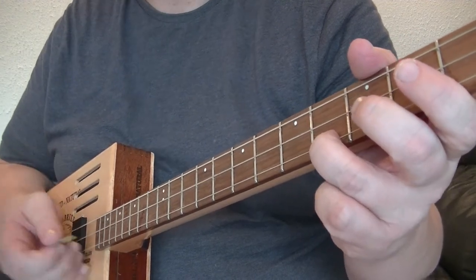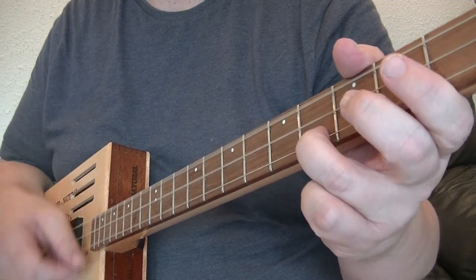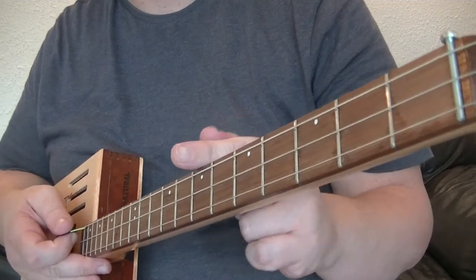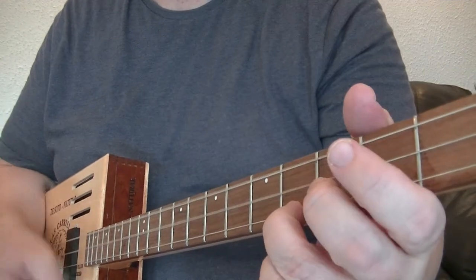1 and 2 and 3 and 4 and. So with that technique, the first 4 bars of the 12 bar blues will sound like this.